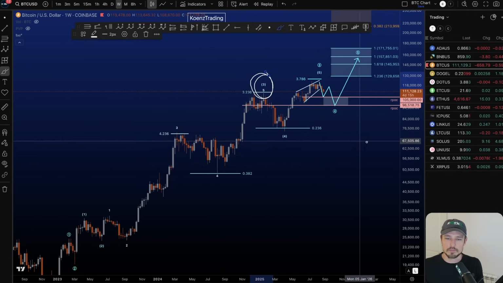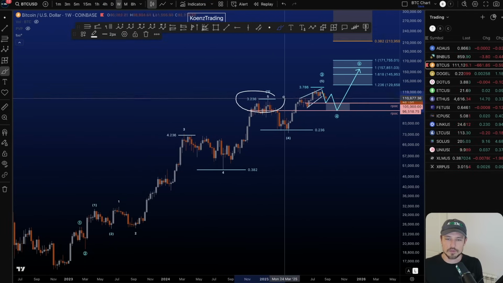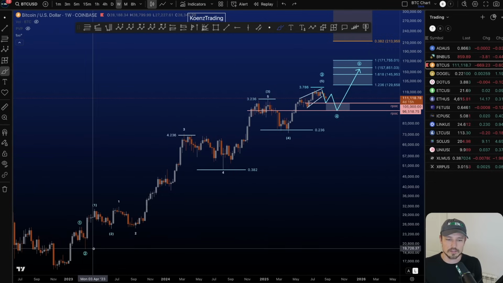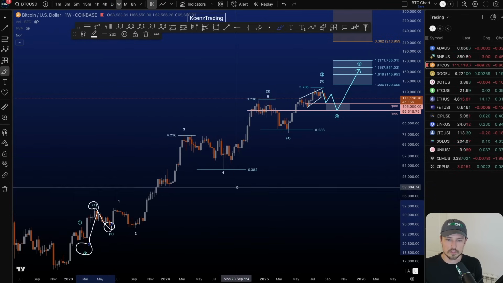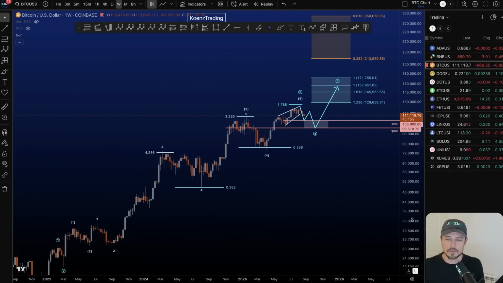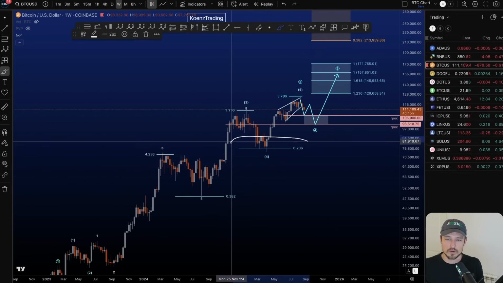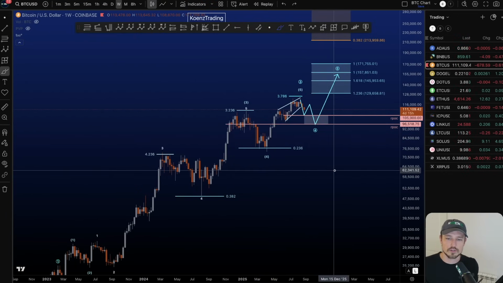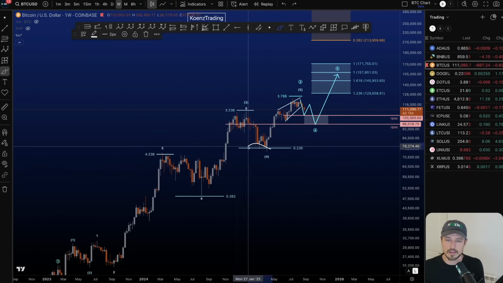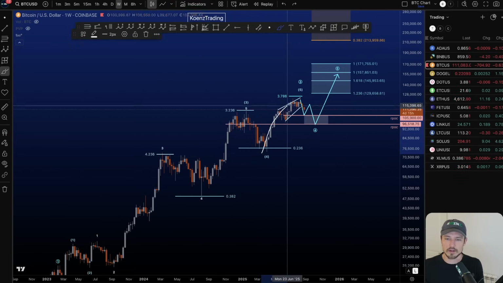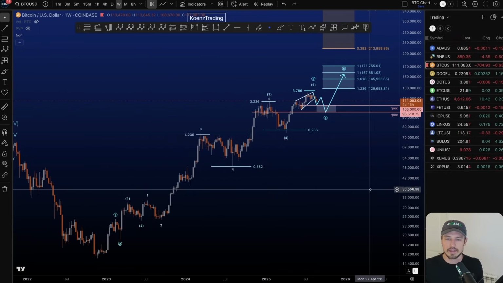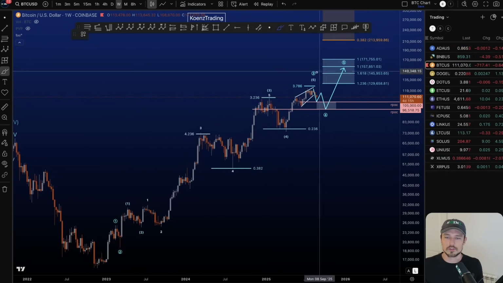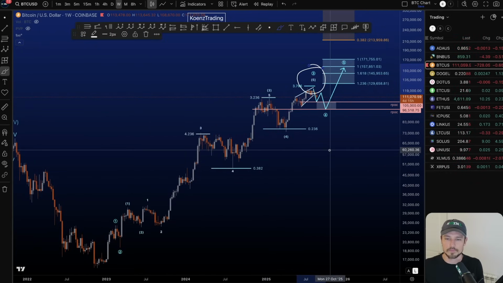Now the 3 between brackets extended to the 3.236 trend-based fib extension, taken from the start to the end of the bracket 1 to the end of the bracket 2. Perfect target for wave 3, no problem. Wave 4, very nicely retraced to the 0.236 Fibonacci, common target for 4, perfectly respected as well. And then we get our move towards the upside that created the current all-time high. And that is then the end of the circled wave 3.